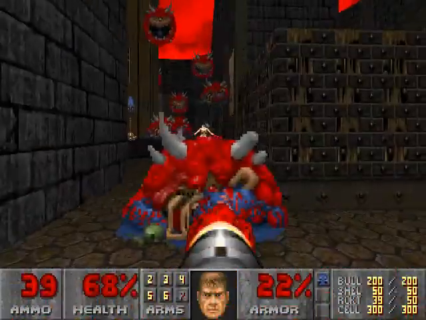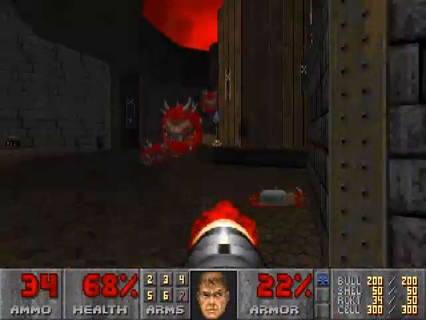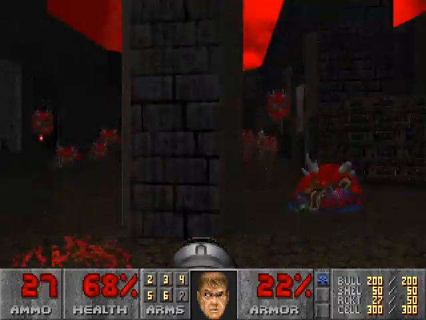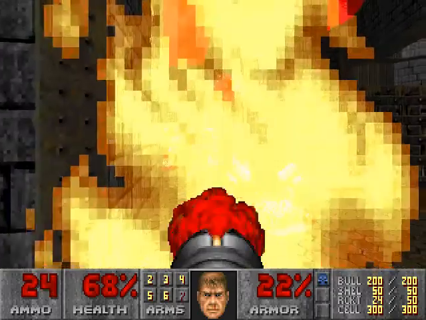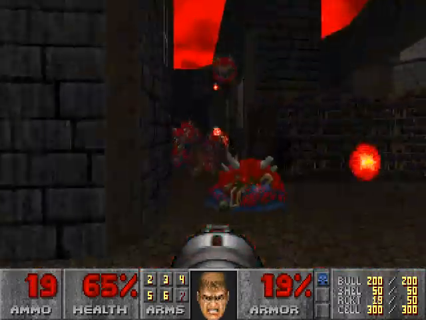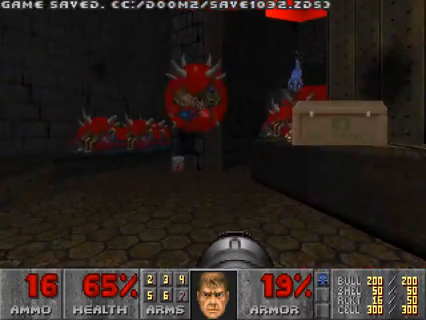And again. I need to make sure I don't aim my rockets into walls that are right in front of me. I also got to keep focus on where I see an Arch-vile though, because otherwise he's just gonna undo whatever work I've already done.